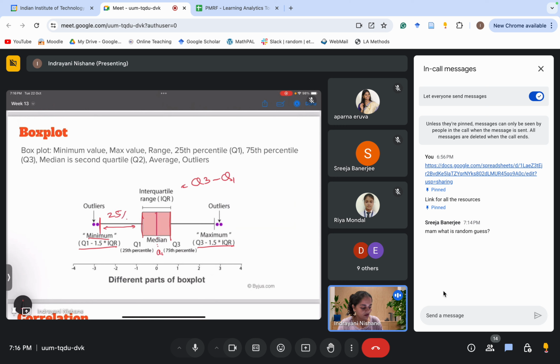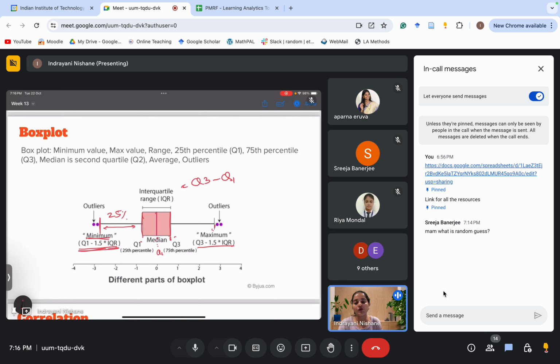That's why the word given here is quartile. The next 25% lies between Q1 and the median value. Then the next 25% lies between the median and Q3. And the last 25% lies between Q3 and the maximum value. Anything greater than the maximum value, and anything less than the minimum value, is referred to as an outlier. So how to get these values?